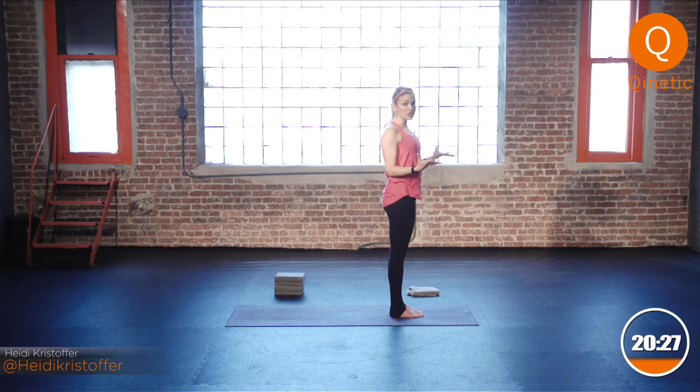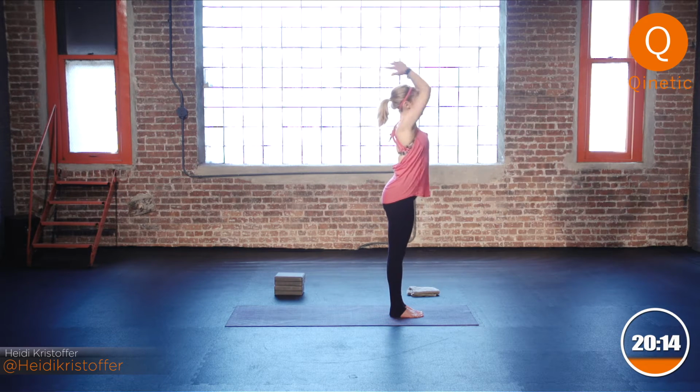There is not a whole lot that 3 deep breaths can't clear if you let it. Just visualize any sort of anxiety you have, leave through the exhale, and you'll be all good to go. All right, inhale, your arms reach all the way up, and exhale, forward bend.